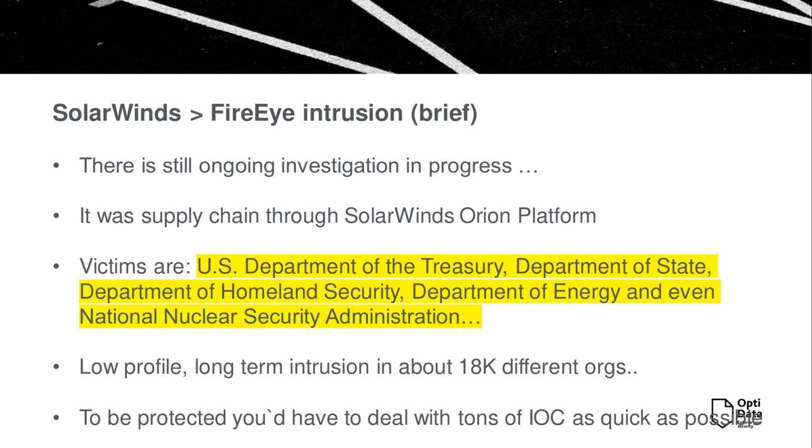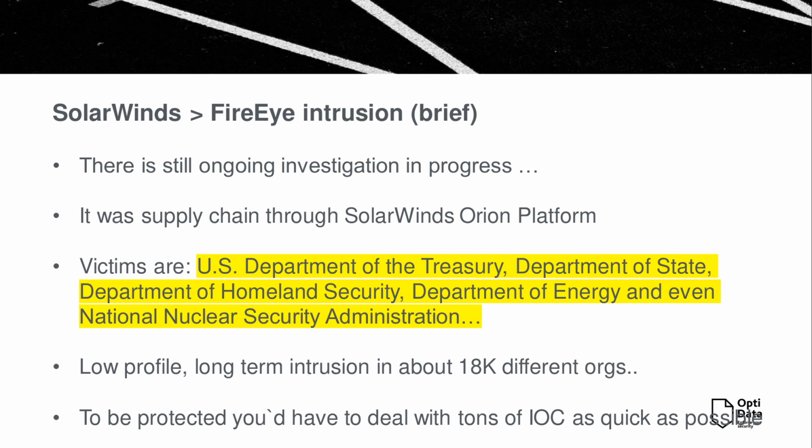So what is the point of this attack? It is always a nightmare for us when we need to deal with a supply chain, because even if we do everything right, we have updated protection, additional security measures and monitoring, we still have the possibility of being compromised by a supply chain attack.